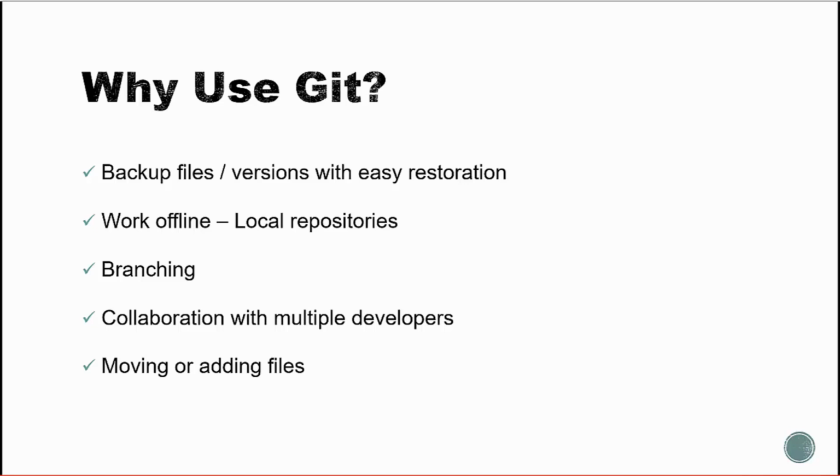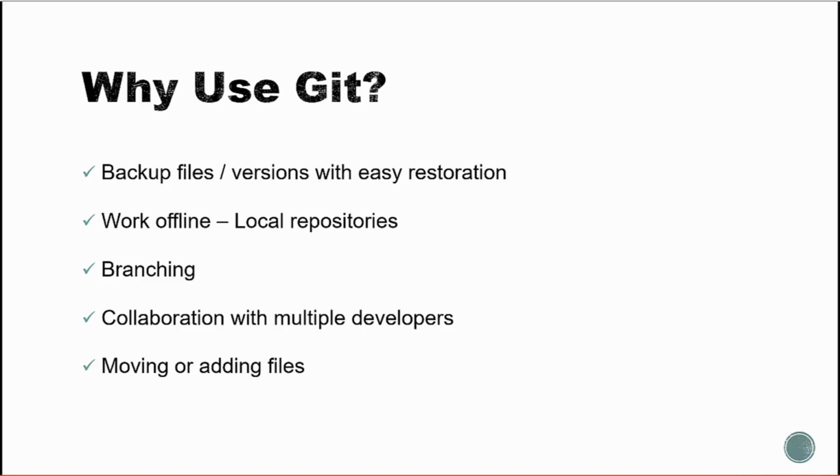Alright, so you can create commits at any point in your development, and you can easily go back when and if you need to. Git also allows you to work offline more efficiently. So some version control systems have a centralized repository that you'll push and pull from, but Git gives you your very own local repository to work with, whether you're connected to a network or not. Alright, so you can work offline much more efficiently.